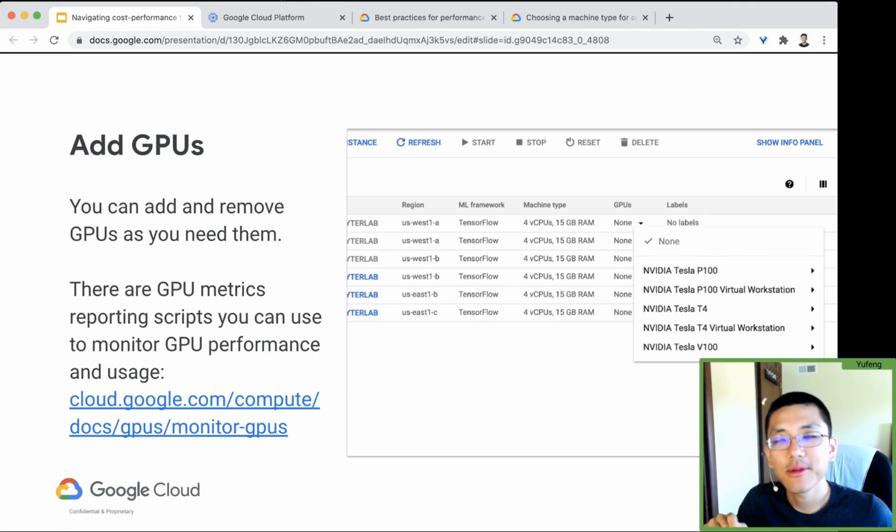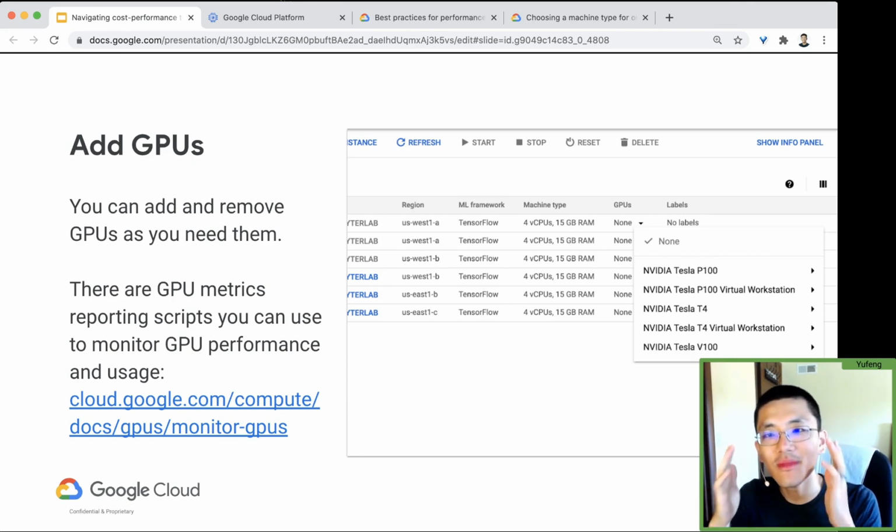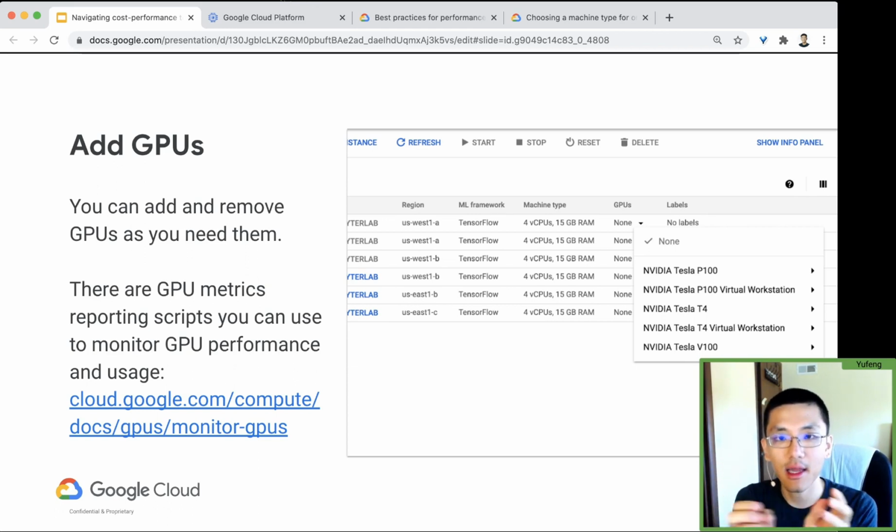And I remember the thing I wanted to talk about earlier. Store your data somewhere else, right? You want to think of these machines as ephemeral. That's the preemptible thing, right? Don't rely on the local disk that's attached to that compute instance. We want to make it so that the data and the code that you're writing, checking into source control, is easily accessible outside of that one machine.